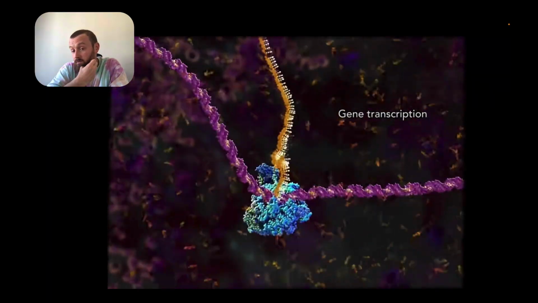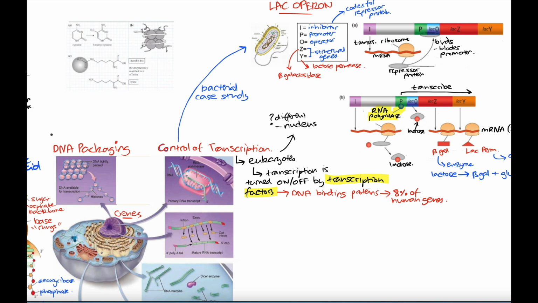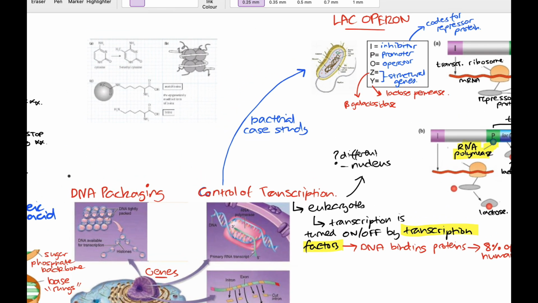That messenger RNA formed in the nucleus would have to leave through the nuclear pore. So transcription can only work if those transcription factors and the RNA polymerase can actually get to the DNA, to the gene that needs to be transcribed. So before we can transcribe a gene, the chromatin where the DNA is packed has to be in the right conformation. So now we're going to look at DNA packaging.